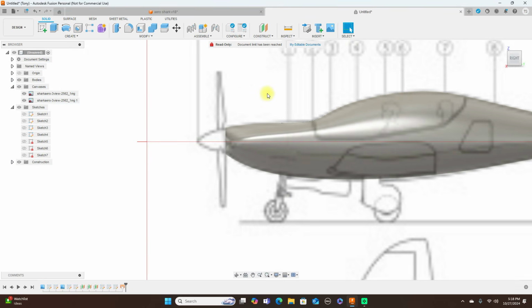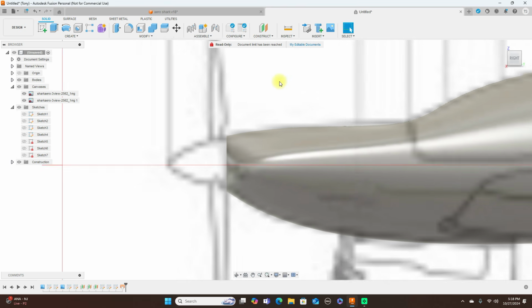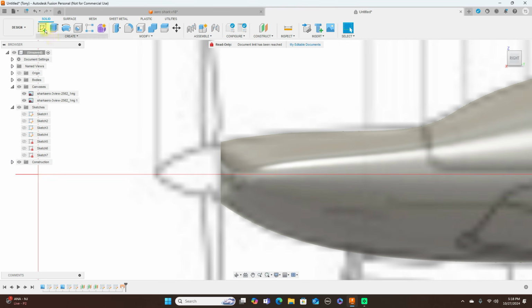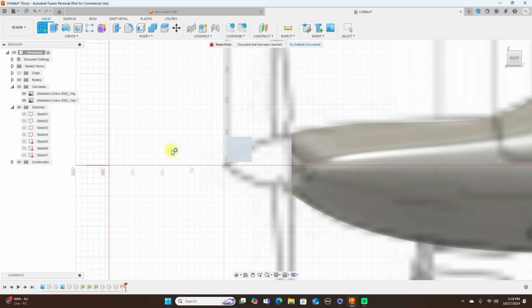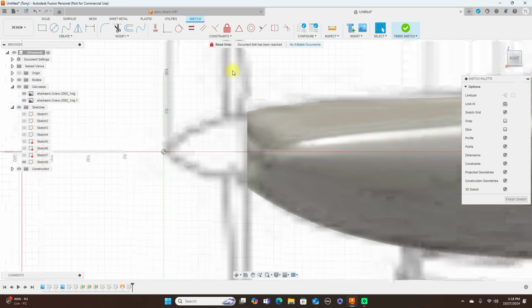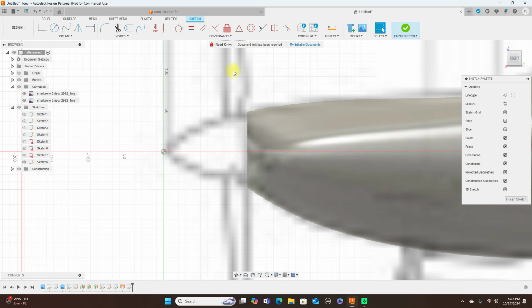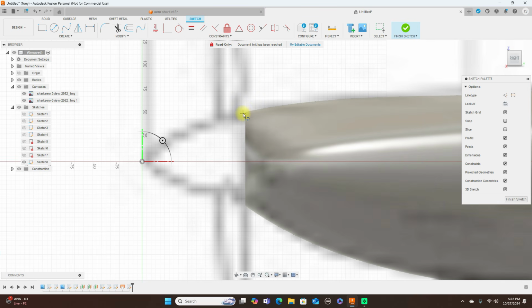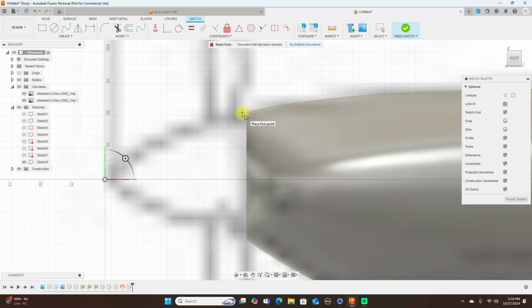Turn the canvases back on. Create a sketch on this plane here. Your line, roughly about there. We're doing the spinner now. Then a fit point spline.